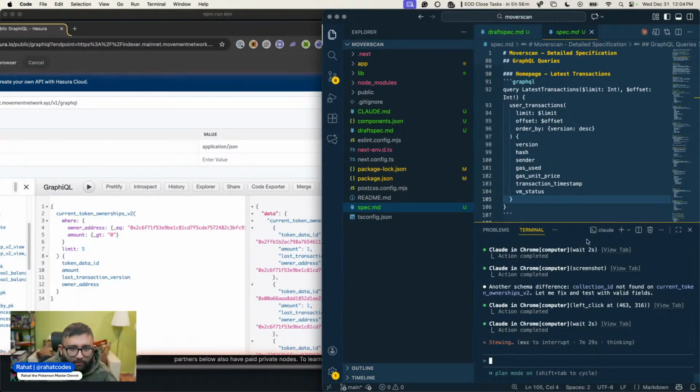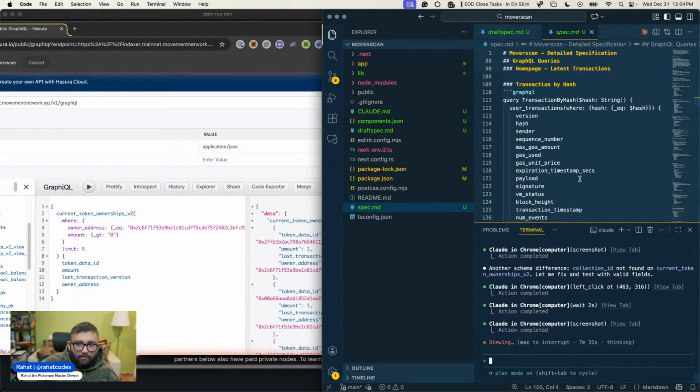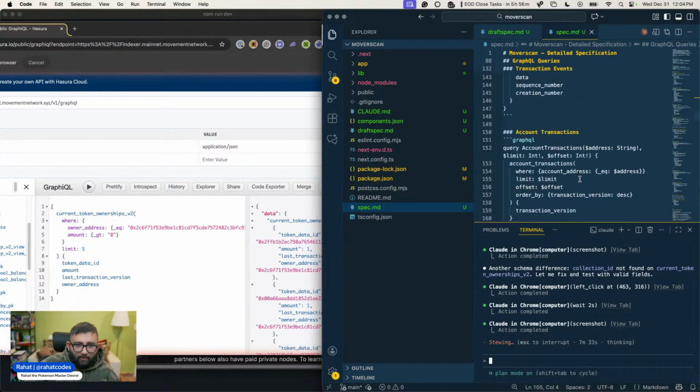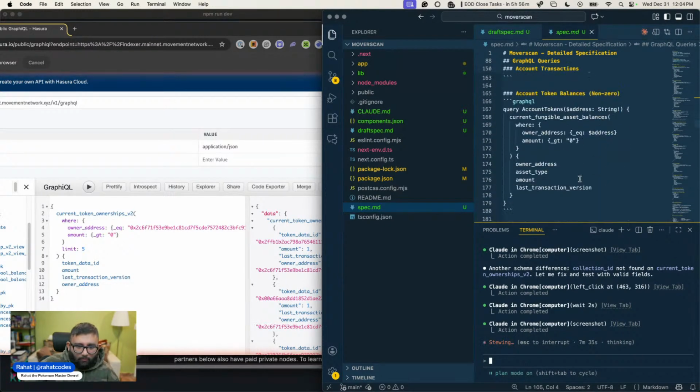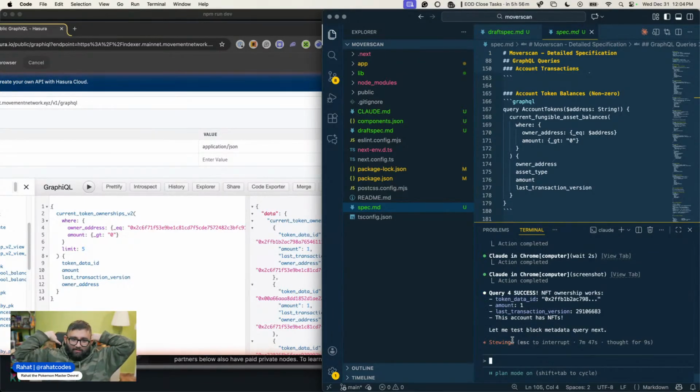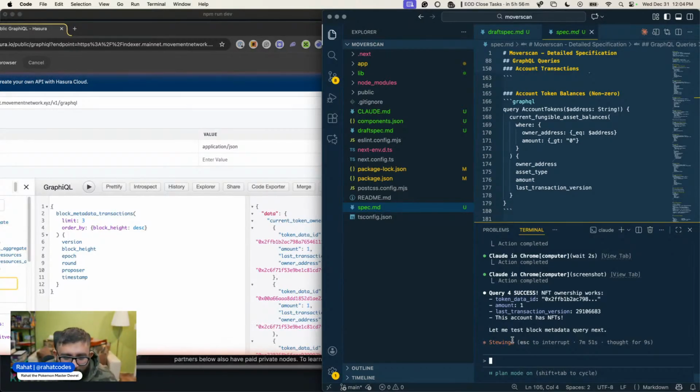I don't know if it's actually updating the spec or not. I'm assuming at the end of this stewing session, which has so far gone for 7 minutes, it will actually go ahead and do that. It's only on query 4. Fuck, there's 11 queries, bro.